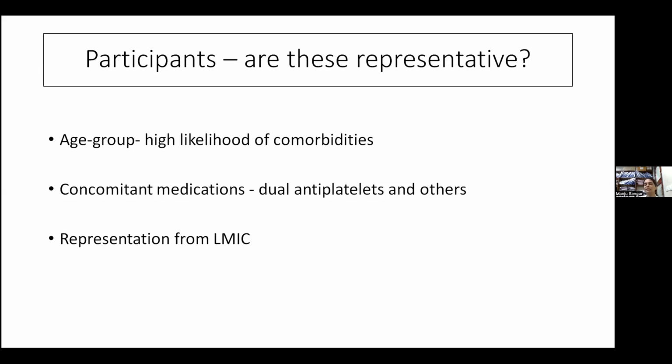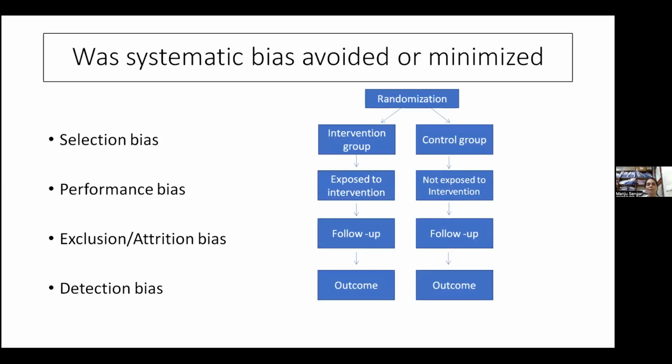Another important challenge that this trial did not address is the dual antiplatelet therapy, which many of the coronary artery disease patients receive. And we know that ibrutinib increases the risk of bleeding if they are on dual antiplatelet therapy. They haven't included them, they haven't excluded them, but we don't know. So how do we apply these results to that subset? And the important thing is representation from LMIC. The trial did include patients from South America and Asia Pacific, but the representation is relatively poor if you look at the patients from LMIC.